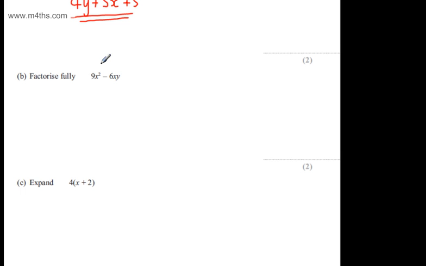If we start by looking at the highest common factor, so that's the biggest number that goes into 9 and 6, that's going to give me 3. We can see that we have x² and x. So we can factor out one of the x's. y is not common to both of these terms. So we open up the brackets.